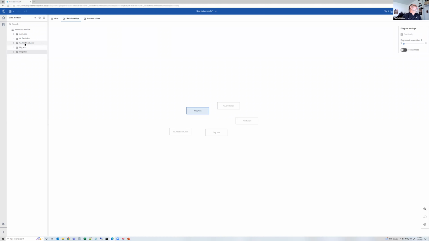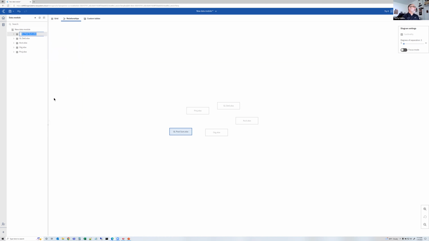I'm a little OCD, obviously, so I will move my general ledger Postsum table up here and then move the general ledger detail under it. And then I'll have my account, org, and project tables in here. This is basically what my users are going to see when I use the data module in a report or a dashboard. So I can come in here and do all sorts of things like create new calculations, define relationships, apply filters, create folders, derive additional tables, do things like hide stuff from users, even remove a table if it is no longer useful to me.